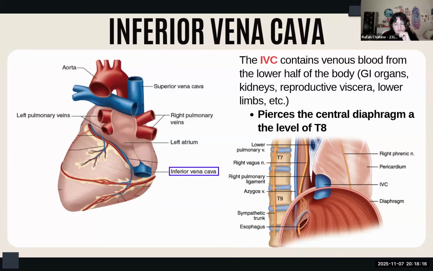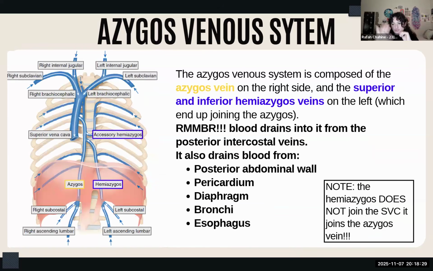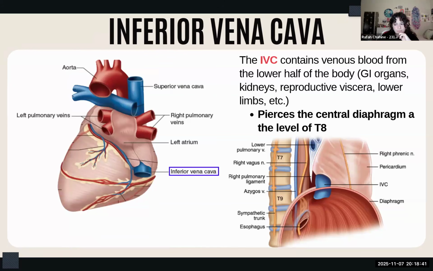Do we have to know what intercostal spaces are drained by the superior and inferior hemiazygos vein? No, no, you don't. The doctor only mentioned that a specific part of it drains into the hemiazygos vein, and that's all you need to know. Whatever was mentioned about the posterior intercostal veins, that's all you need to know. Don't go into the specifics.